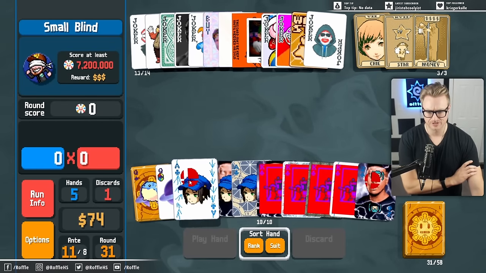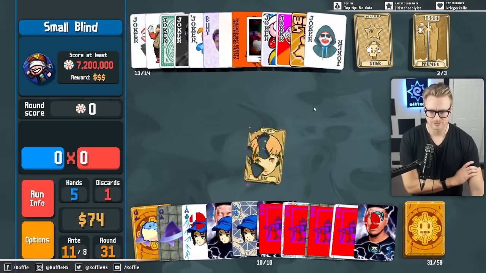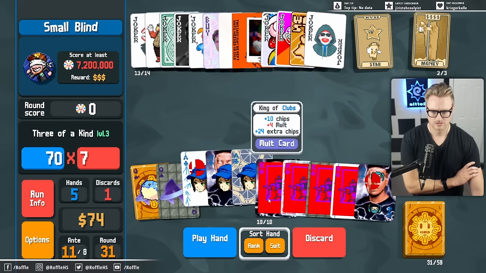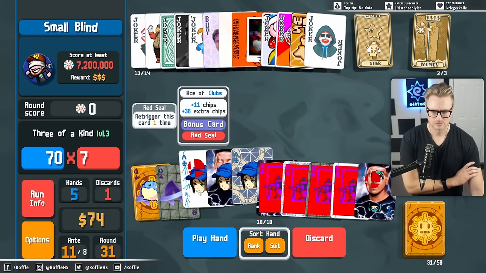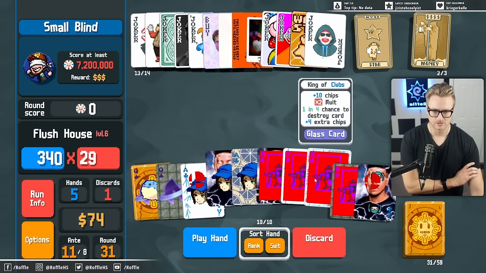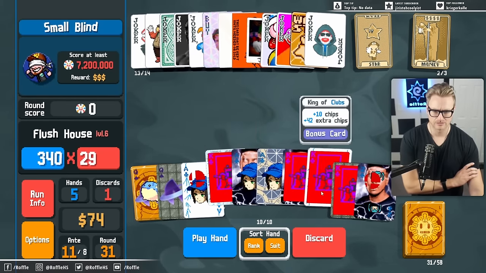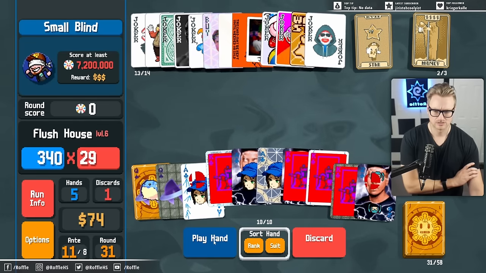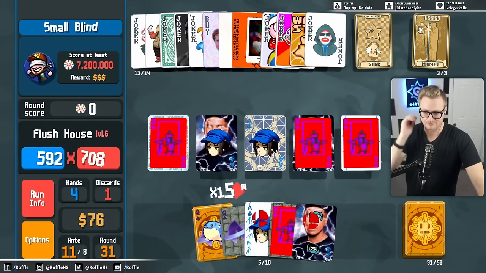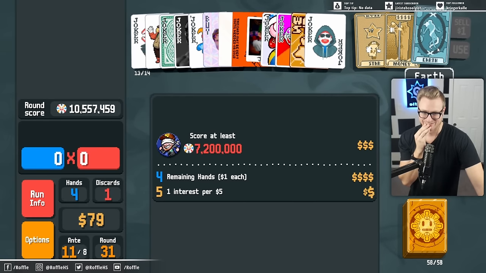Okay, let's play our first flush house here. Maybe this is a steel card instead. I maybe should have just made the Queen of Spades a steel card. 1, 2, 3. Okay, what if we go here? Put the glass card in front, so it triggers twice for both the photograph and the glass. And then with our one remaining discard, we might be able to hit some more tarot cards. Or we just hit $10 million. And that works too.